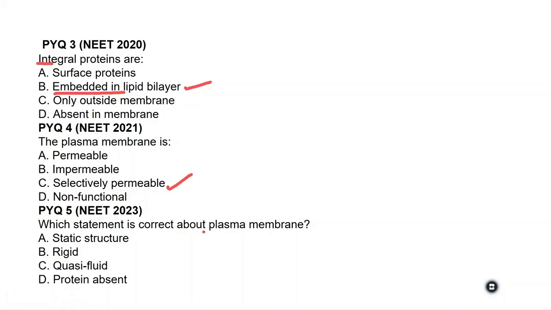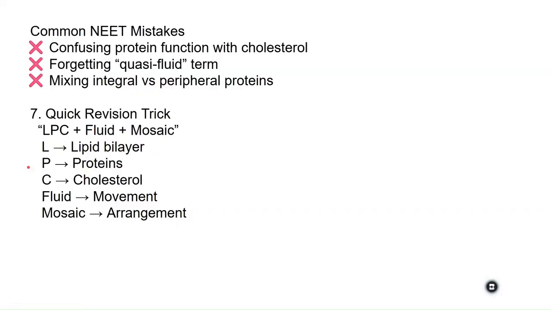Which statement is correct about the plasma membrane? It is quasi fluid, neither too solid nor too liquid, right? So it is in between. Now a common mistake, as I have told you, is confusing protein function with cholesterol. Cholesterol is the one which maintains the fluidity, right? Don't forget the quasi fluid term. And integral and peripheral proteins.